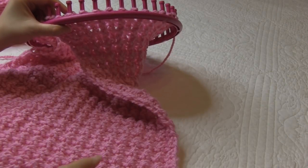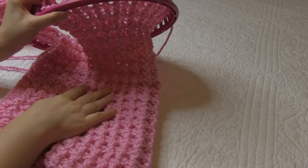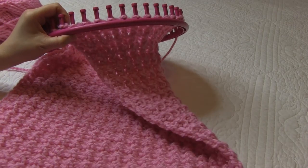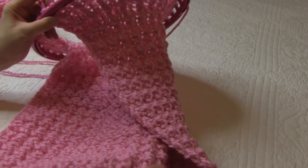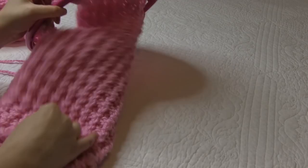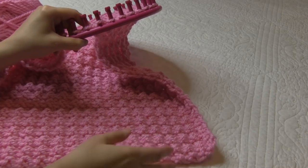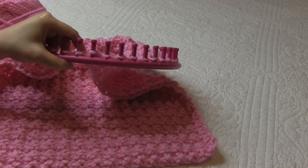I'm just checking in with you guys — I am partway through my blanket, probably a little bit more than half. I just ran out of yarn, tied on some new yarn and kept going, and I just want to show you how awesome this is looking so far. The pattern is just amazing, this nice texture it gives. The sides are laying down nice and flat, no curl. So this is an awesome pattern. I'll check in with you guys when we get to the end.